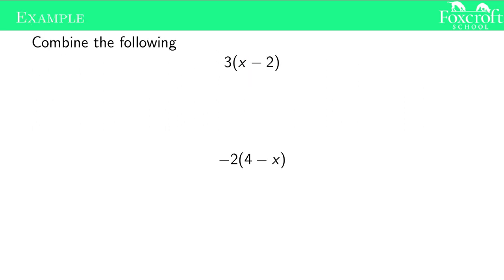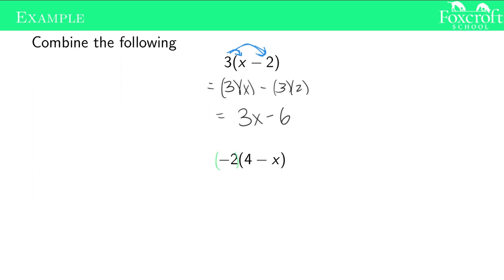So what does the distributive property say? If you were to evenly distribute something to a class, you would give everyone the same amount. Same thing with the distributive property: you're going to give everything in the parentheses whatever's on the outside, and it's just multiplication. So I'm going to do 3 times x minus 3 times 2. That's 3x minus 6. The important thing, I always draw these little arrows in: just multiply everything in the parentheses by that number.